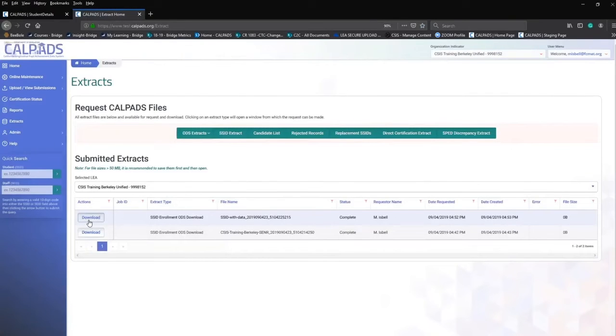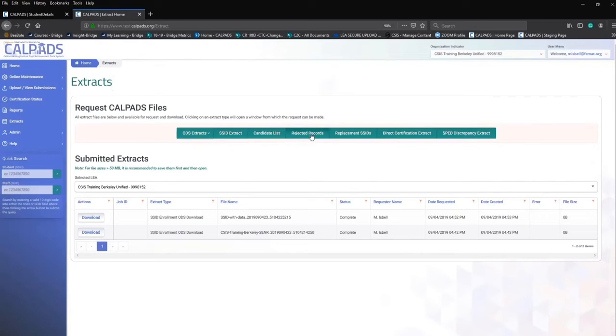On the extracts page, you have across the top, request an extract. And these are all the extracts you can request across through here. So ODS for extracts, remember, what about the ODS? You'll be able to get the current data when you extract, okay? Then you have your SSID extracts, because it was mirrored in CalPADS, and it's the exact same thing that you had previously. You can download it from here. That is a starting point for you to be able to actually have some information to start all over again. Candidate lists, you have your candidate list of the students that need to be put in CalPADS.